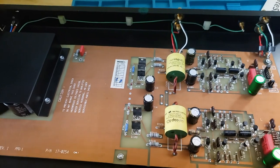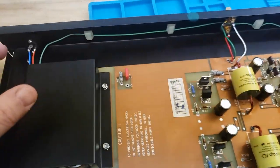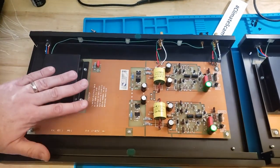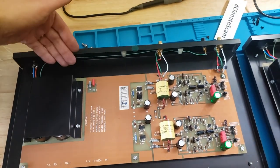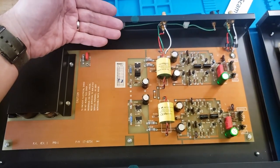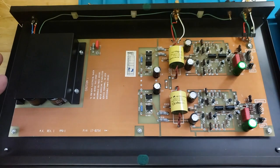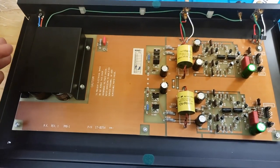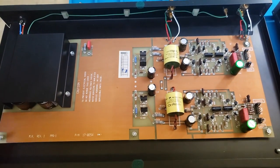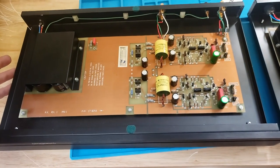When doing the mod, the board just comes off with these bolts and you don't have to unsolder all the other stuff — just leave that alone. Unbolt it, lift the board up and tilt it. I put a little towel behind it so you don't damage the transistors against the back of the chassis. Discharge your caps before you start poking around — 25 to 60 volts DC will give you a pretty good shock. Drain your caps using a resistor, or there's a cap discharger tool I found on eBay I'll link to.